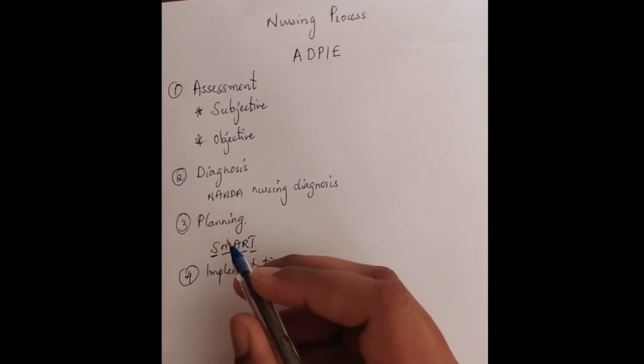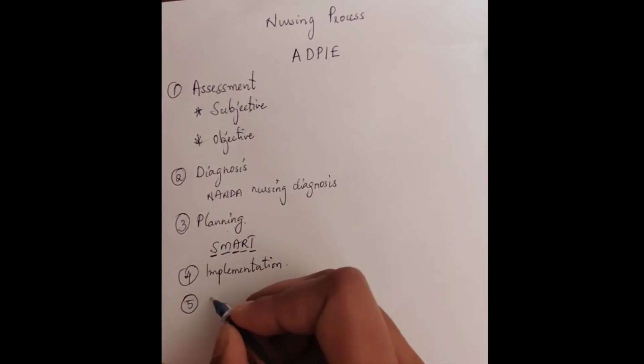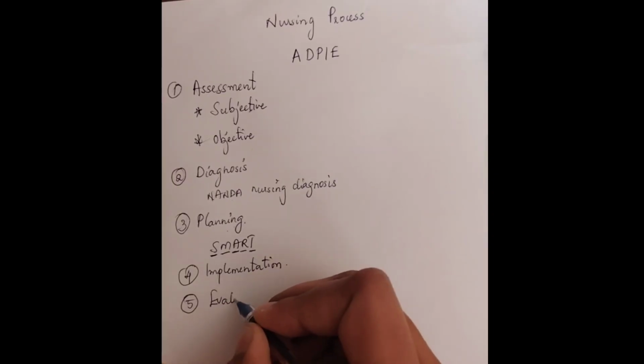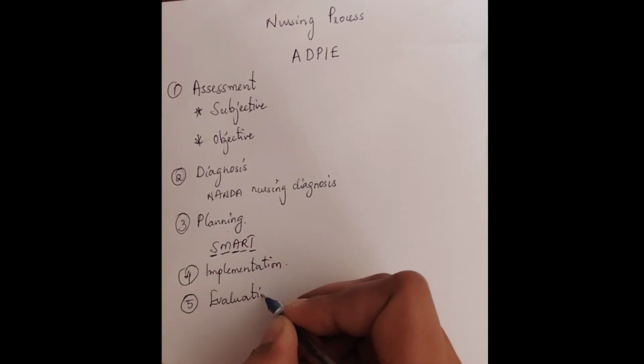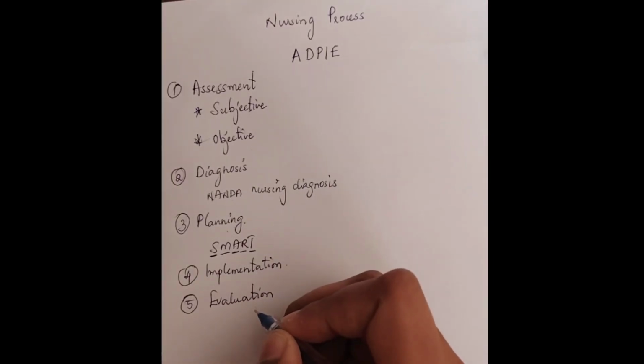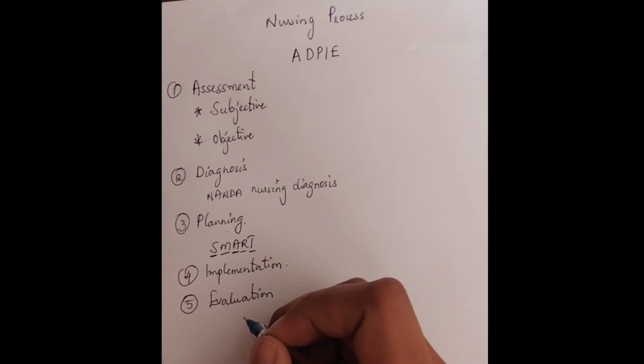Okay, so then the next step and the final one is evaluation. In this step, this is the final step, and here the nurse will check whether the goals are met or not. Okay, now if the goals are met or achieved, care can be continued or stopped. If the goal is not achieved, the nurse will reassess and modify her plan of care. Okay, so this makes the nursing process a continuous cycle. So this is how a nursing process looks like in a tabular format.